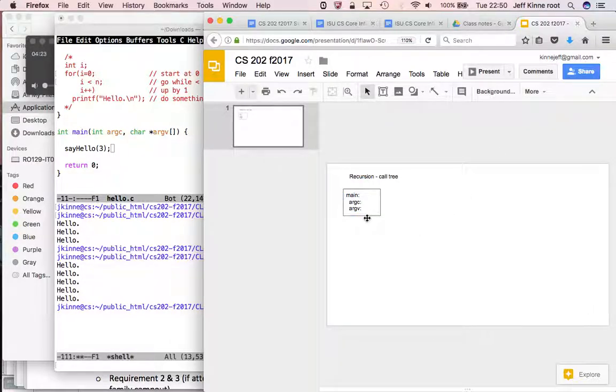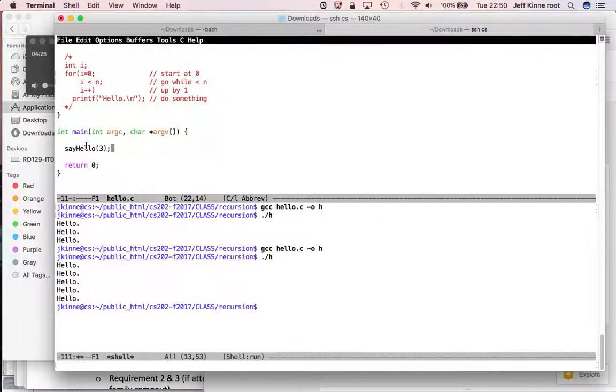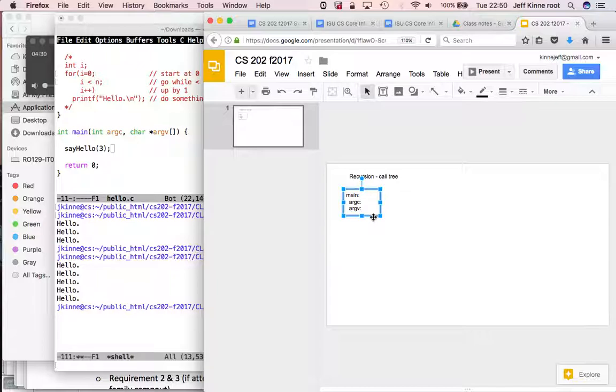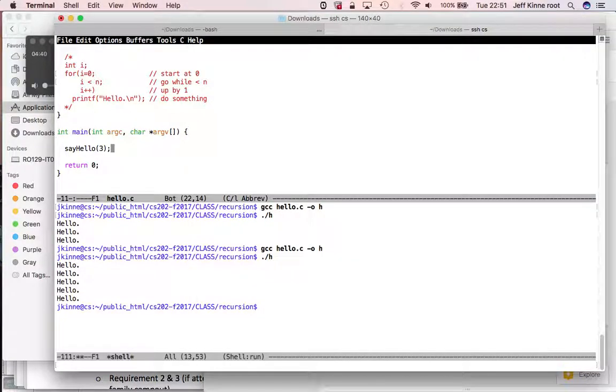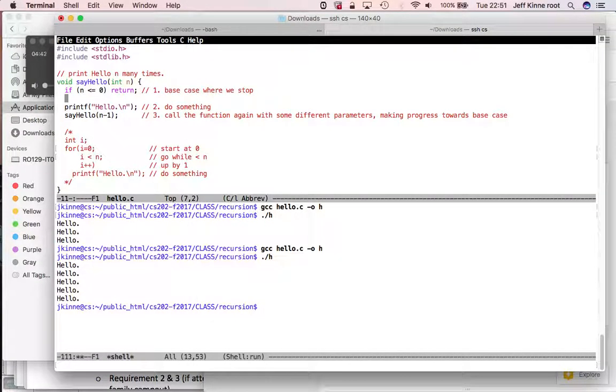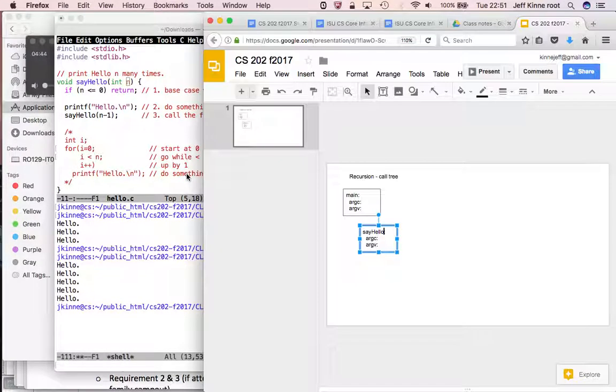Alright, so that's where we are when we start the program, and when we say hello 3, then we're going to go into the say hello function. So I'll put that here with say hello, and there's a 3 being passed in there. Now that goes into a variable called n.